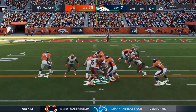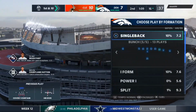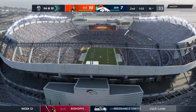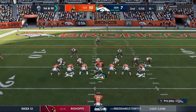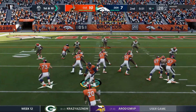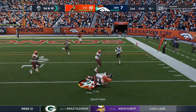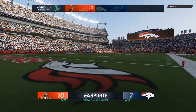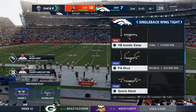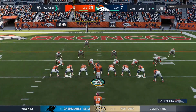Now a handoff here to his running back. And he'll take it down here just shy of the 15 at the 16-yard line. They'll get 3 as the drive continues. It's a first down. I think they like this drive a little bit better there, partner. Running game helping out, picking up some of the slack. Because remember the last drive, they went 3 and out. So the ball down to the 16 here for 1st and 10. He'll buy some time. This is the tight end Fant. And he'll get him inside the 15 down to the 14-yard line. Now the Browns will use the first of their 3 timeouts as the clock will stop with 45 seconds to go in the first half.